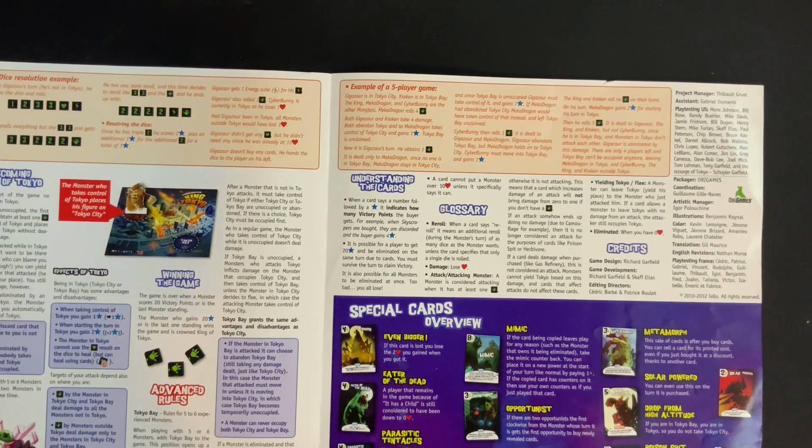This means that a card which increases damage of an attack will not bring damage from 0 to 1 if you don't have a claw. If an attack somehow ends up doing no damage, due to camouflage for example, then it is no longer considered an attack for the purpose of cards like Poison, Spit, or Herbivore. If a card deals damage when purchased, like Gas Refinery, this is not considered an attack. Monsters cannot yield Tokyo based on this damage, and cards that affect attacks do not affect these cards.